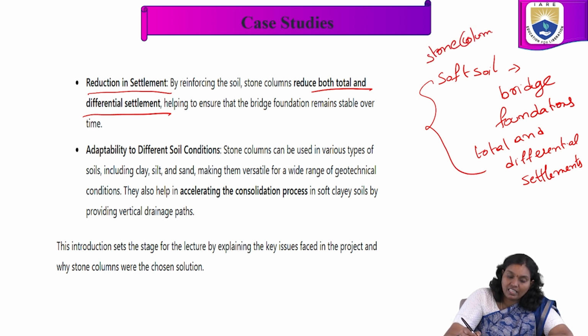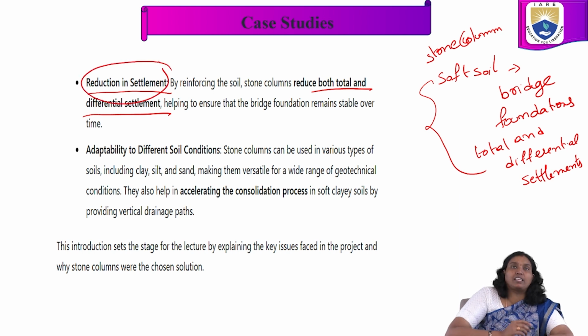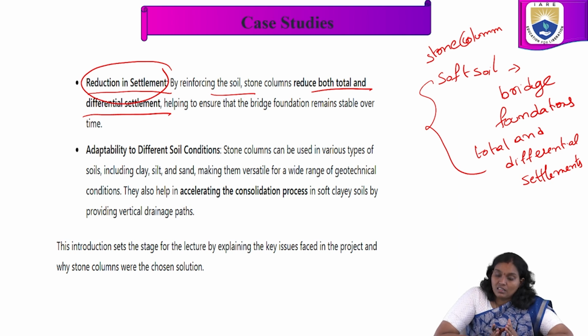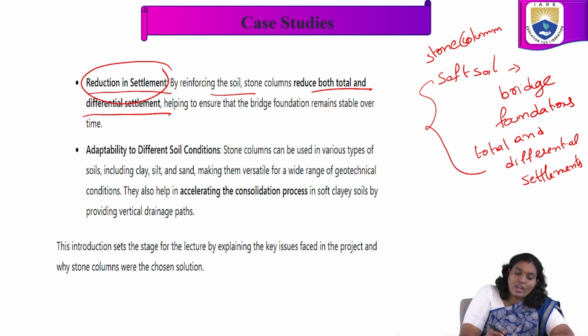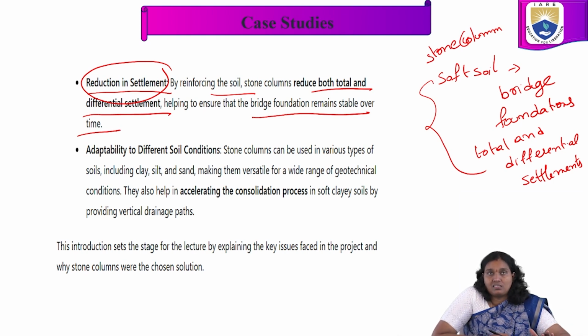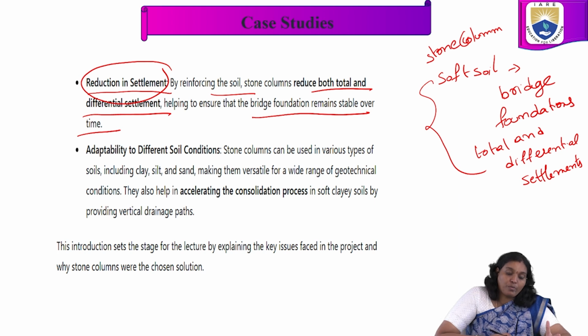So to help out, these stone columns are going to be considered. One more advantage is reduction in settlement. By reinforcing the soil, stone columns reduce both the total settlement and the differential settlement, helping to ensure the bridge foundation remains stable over time. This is considered one of the challenges in this particular case study. We are going to overcome this challenge with stone columns, and also their adaptability to different soil conditions.